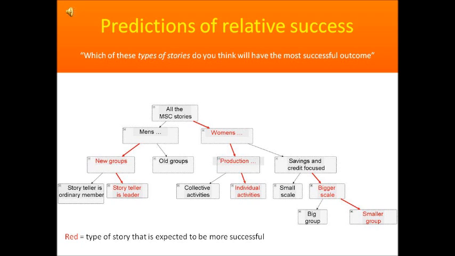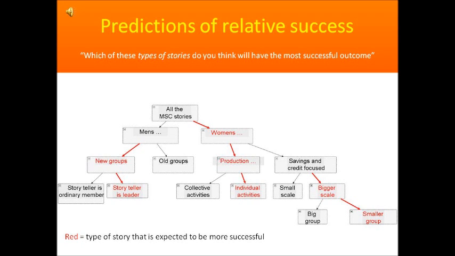So starting at the top, we would ask the participants to compare the stories which are about men versus the stories about women, and make a judgment about where they think they would find the most successful outcomes. And in this case, the choice has been of the stories about women.